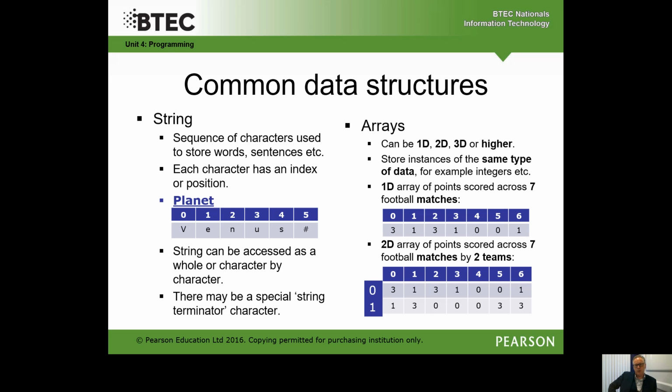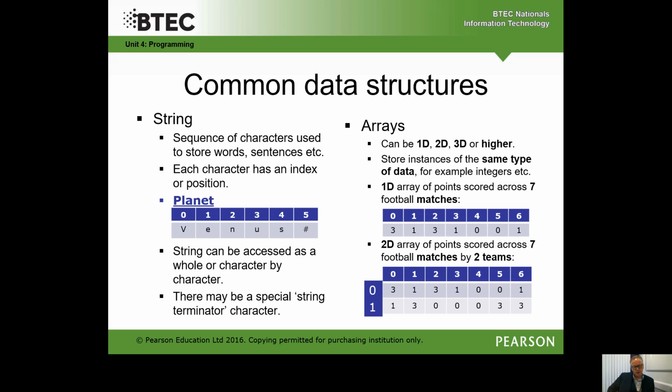If you want to store, for example, the results of points gained by a team across 7 football matches, as you can see in the top example on the right-hand side of the screen, then that's how you'd store it there. So again, you start at 0, position 0. The first match, the team won, so they got 3 points. The next match, they got 1 point. Third match, position 2, they got 3 points. They won again. The fourth match, they drew, which is position 3. They got 1 point. They then lost the next 2 matches, so positions 4 and 5, 0 points. And then the 7th match, the final match, they drew, so they got a point there, and that's at position 6.